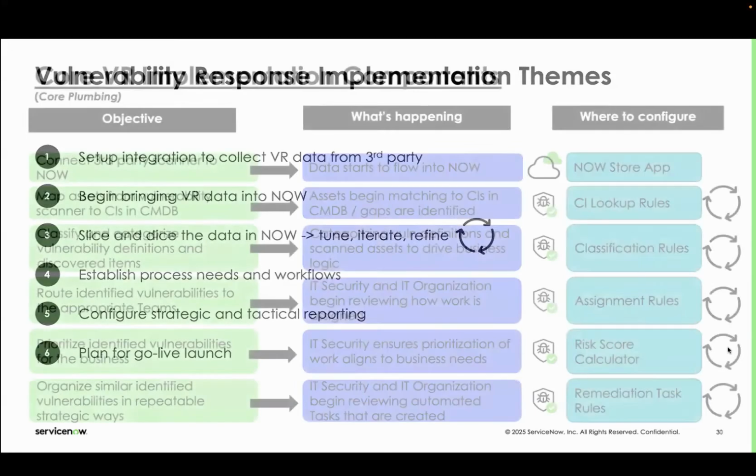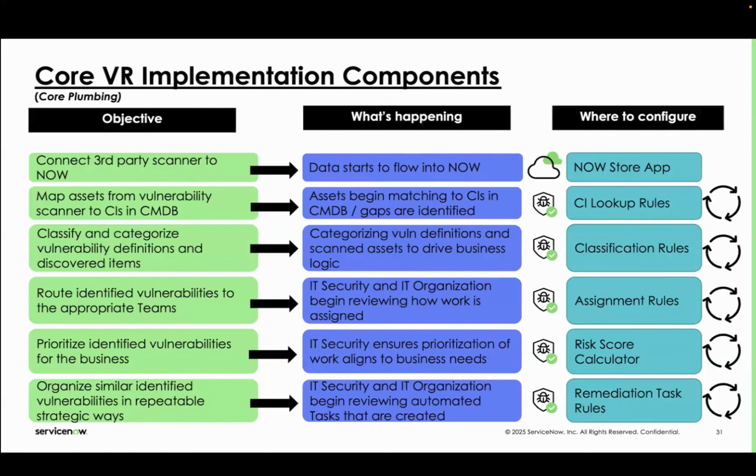Some more considerations when we talk about the components that you need to think about. I'm not going to read through all of this, but again, what are the tools that you want to integrate into ServiceNow? How do you want to handle it when that vulnerability scanner sends asset information to ServiceNow, but that configuration item does not exist in the CMDB? How do you want ServiceNow to handle that? Do you want that to just be populated in your discovered items table, and then you, maybe as the security manager, work with IT and your CMDB team to reconcile that? What's the process there?